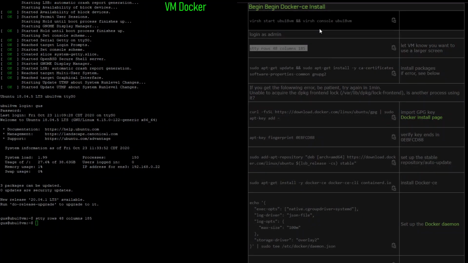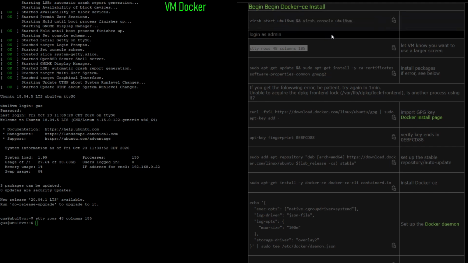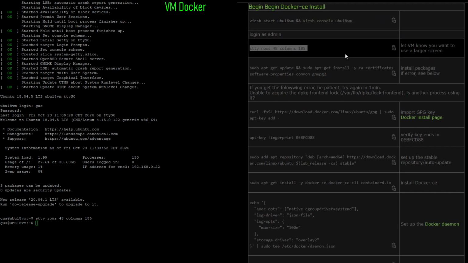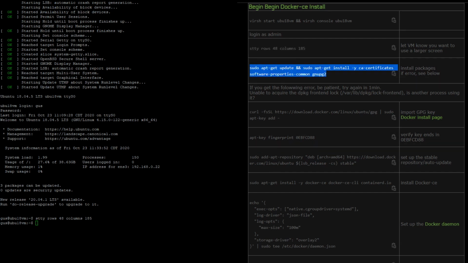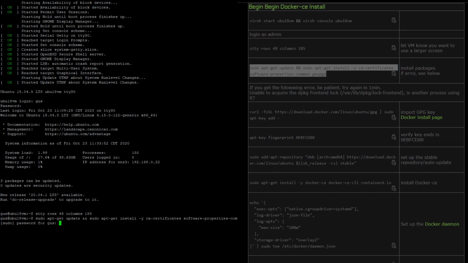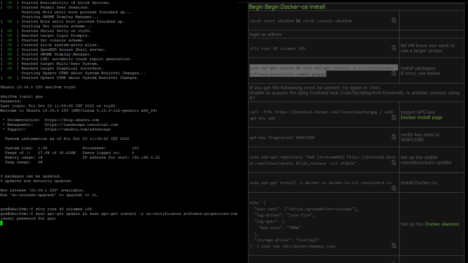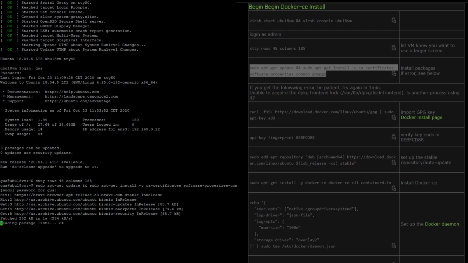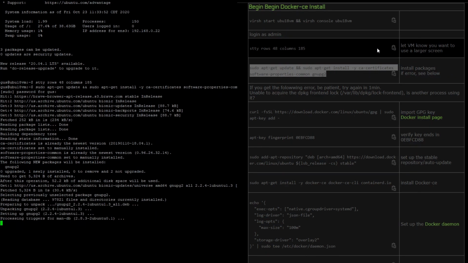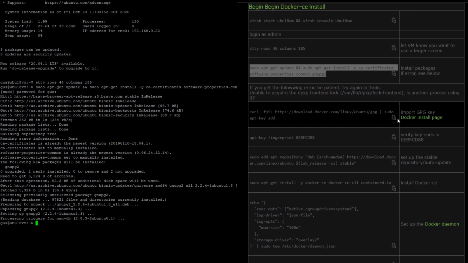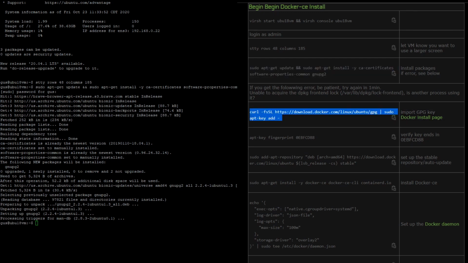I've already started the VM and consoled into it. I've logged in as the administrator and I've increased my screen size. Next, we're going to install some packages. We're going to import the GPG key.